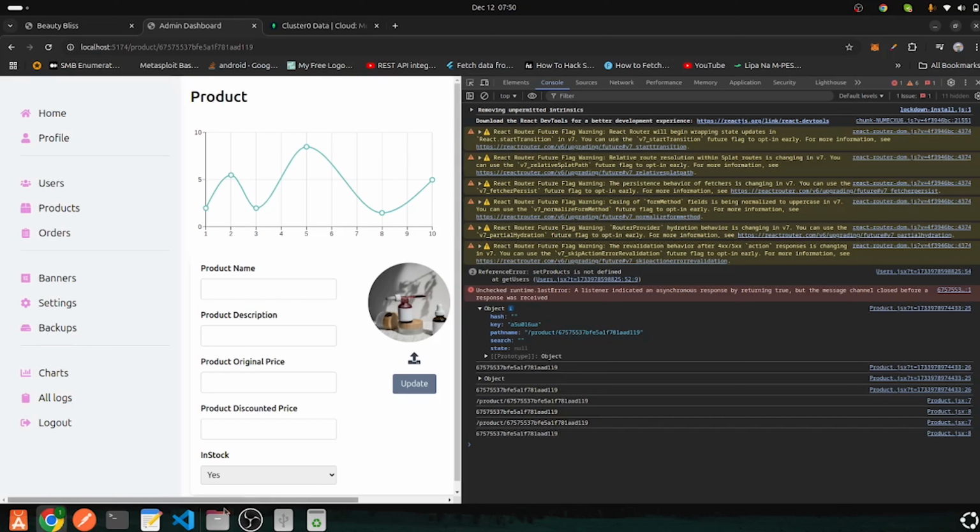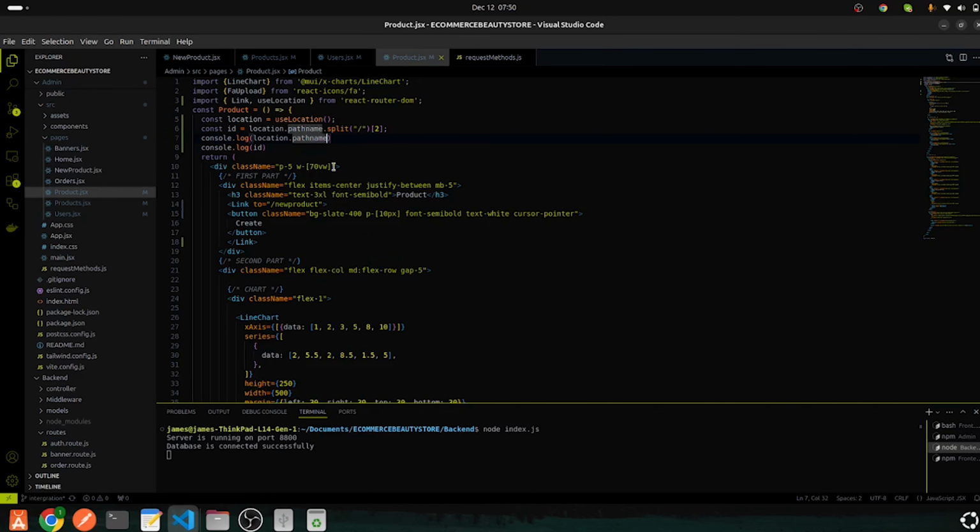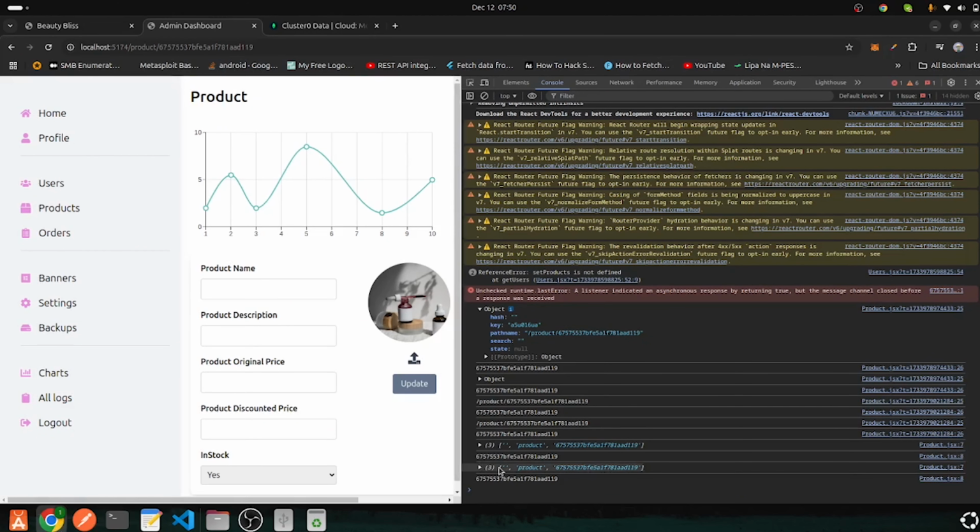And then if I split, so when I split using the slash here, you'll be able to see that I'm going to get an array. So if I save that and then come back here, you can see now we are getting an array.